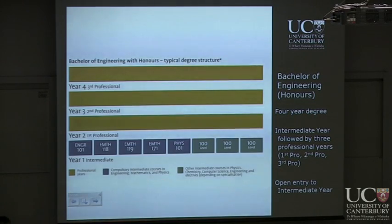The program of study. Most of you will be following this standard program of study, which includes 5 standard courses with 3 optional courses, depending on which branch of engineering you think you might be going into. Hopefully you've kept things reasonably general so that you have scope to change your mind throughout the year. This is one of the nice features of the Canterbury program, it does give you this first year to work out what branch of engineering you would like to pursue.